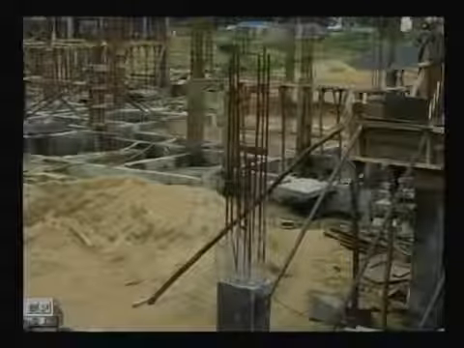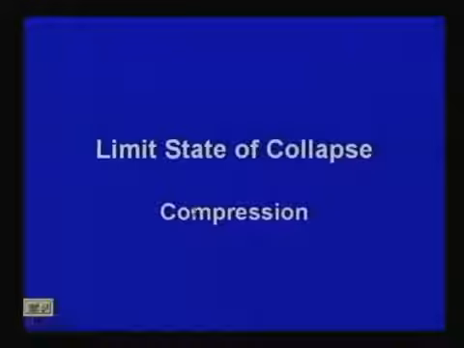Now, these are the few cases I have already shown in the very beginning. So now we shall come to the method. The method here is the limit state method, and this is the limit state of collapse, not serviceability. From the strength point of view we are talking about how much maximum load it can take, and here we are talking about compression. So far we have done shear and flexure. Now we are talking about compression.